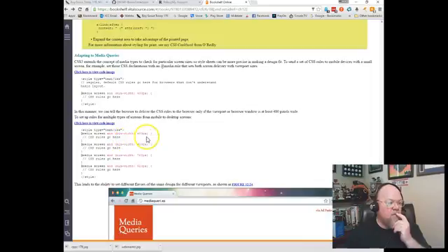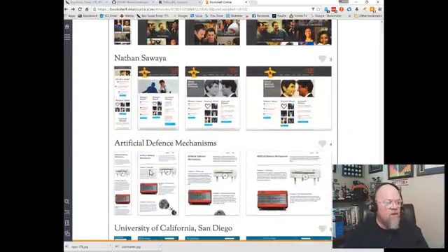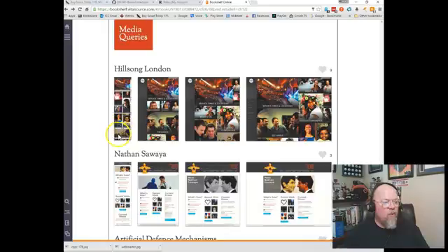Media screen and minimum width is 480, minimum width is 600, 768. In this manner we can tell the browser to deliver CSS rules only if the viewport or browser window is at least 480. If the minimum width of that browser is 480, it will apply these CSS rules. If the minimum width is 600, it will apply these rules. Minimum width is 768, it'll do this. 910, it will do that as well. So here's kind of what it looks like. Here is the 480, here's the next width, the next width, and the next width. And we can see how they look on all of those different medias.